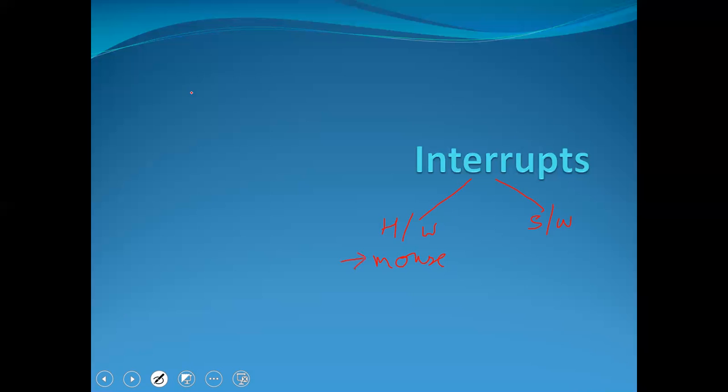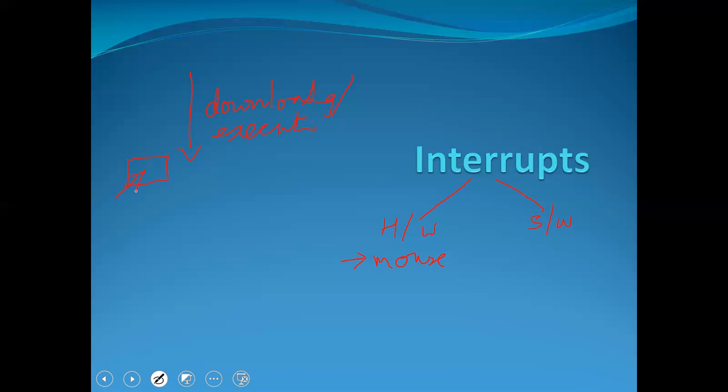Now suppose a program is under execution, suppose downloading of some images or videos, or the execution of a C program, anything. Some work is in process, the processor is busy doing something. Suddenly you click on an icon, a file which has to be opened.